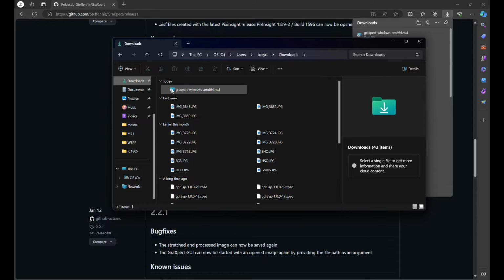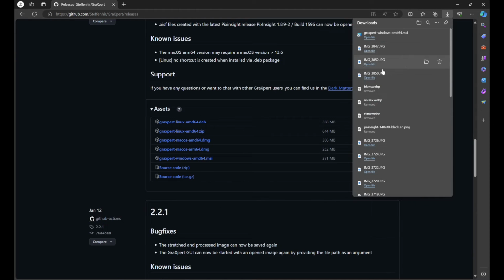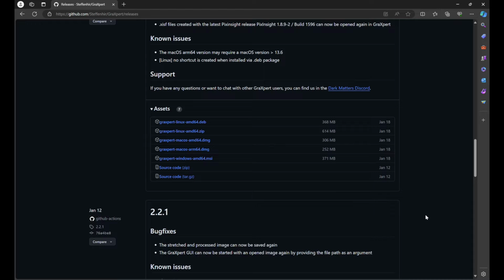Once it's done downloading, you're going to go ahead and double click on the file. It'll bring up your installation wizard for GraXpert. You may or may not get a window that pops up in the center of the screen. It asks if you would like to allow the application to make changes to your device. If you get that, just hit yes and follow the install wizard. At the very end, it should give you a file path as to where it put the actual GraXpert app. Now, once that is complete, take note of the file path for the GraXpert app.